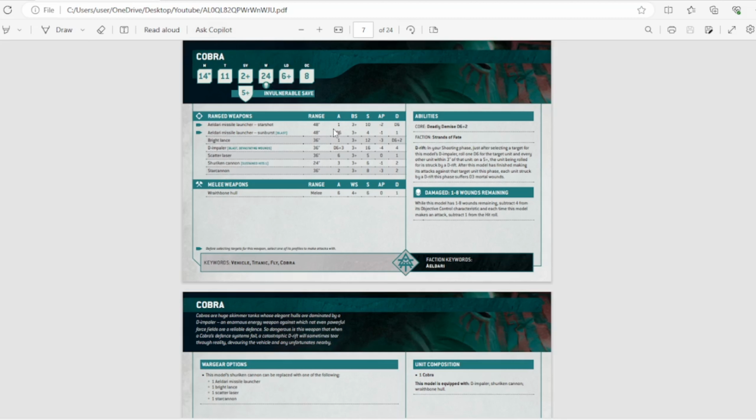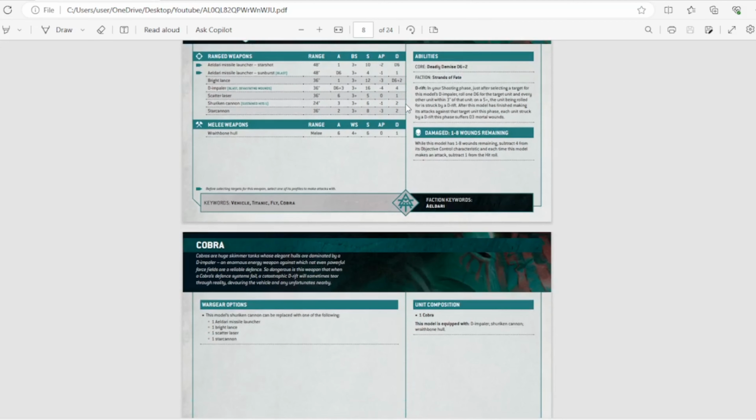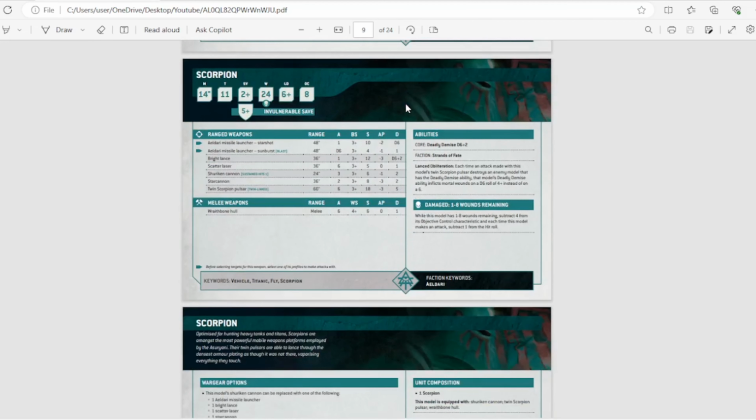And its weapon, if it gets to fire, is pretty powerful. D6 plus 3, strength 16, AP minus 4, damage 4 shots is good. Just don't necessarily think it's that great. So that's the Cobra. The Scorpion has a twin Scorpion Pulsar instead of the D Impaler, basically on the same chassis though.